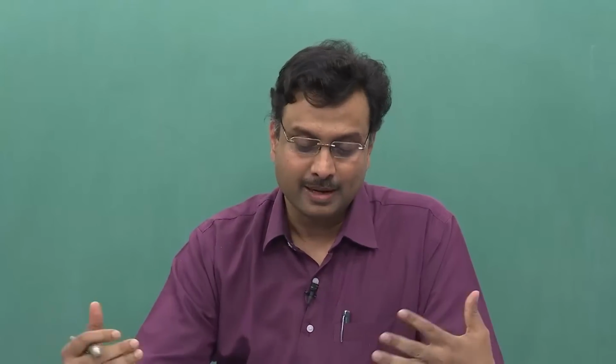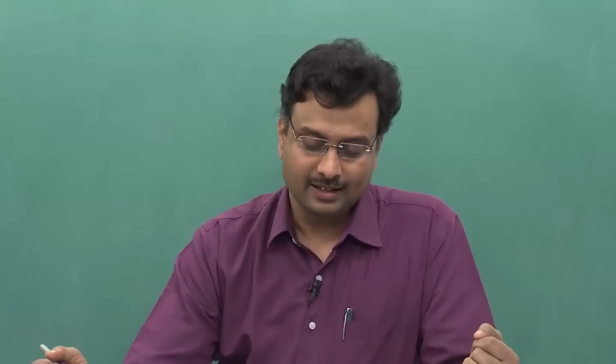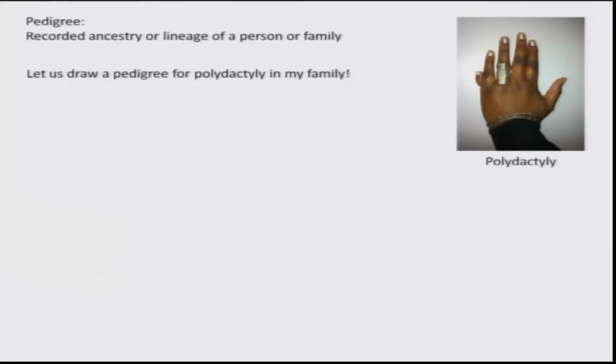The majority of us have 5 fingers in our hands, but certain individuals, in an extremely rare condition, do have a sixth finger, right? So assuming that I am an individual who has a sixth finger, I am going to draw my pedigree. What I will do is interview myself. Let us assume that I am here.